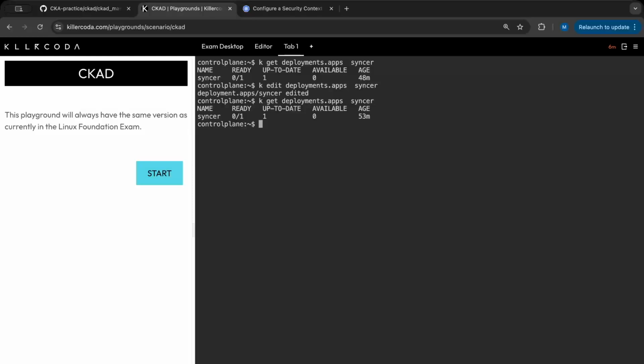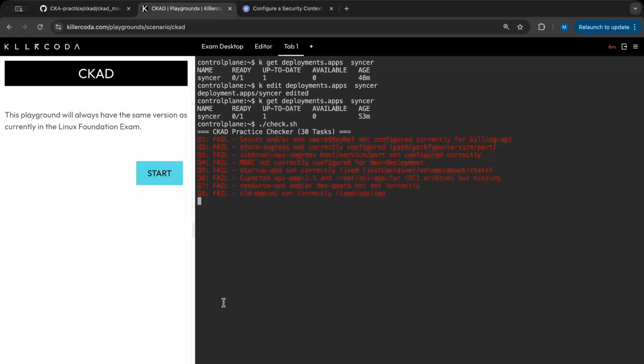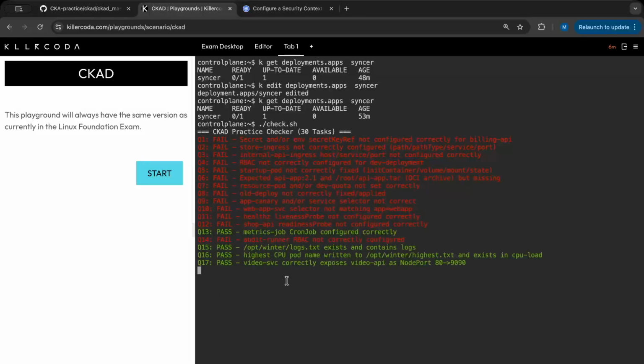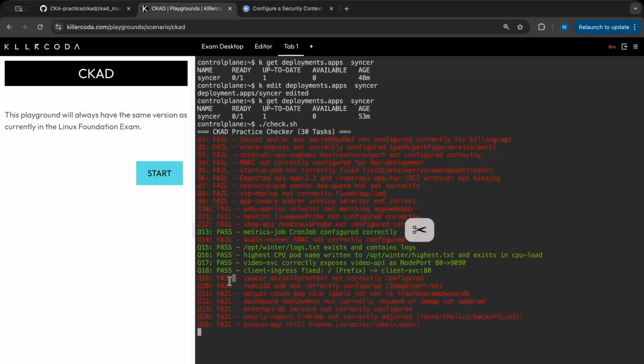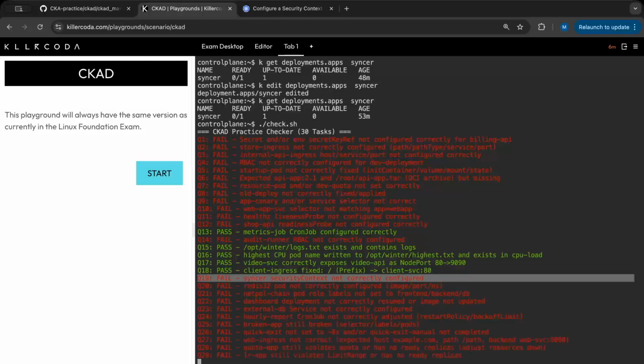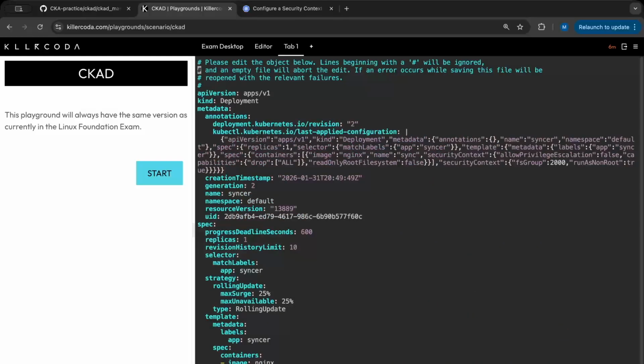So now let's check our work. It was question number 19, I believe. So I hope we passed question number 19. We did not pass question number 19. Okay, so let's still look into it. It's no problem. Edit the YAML file.